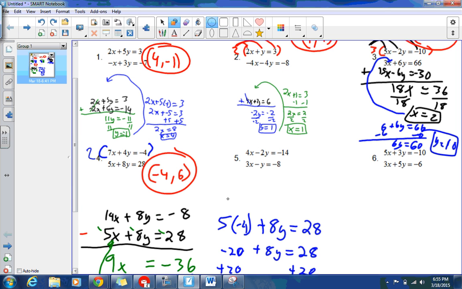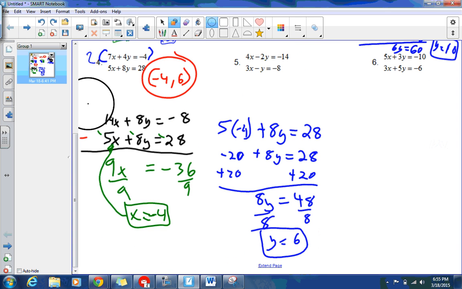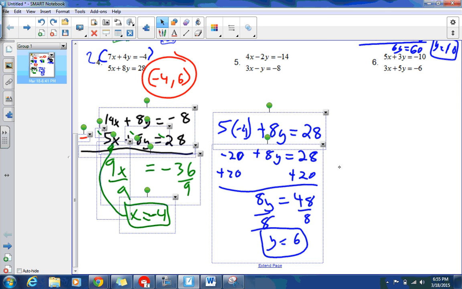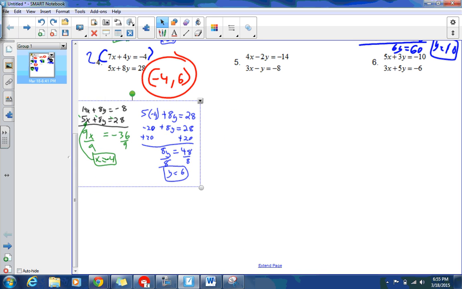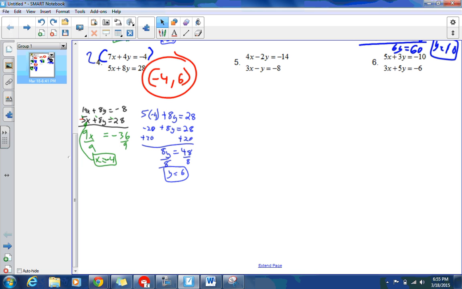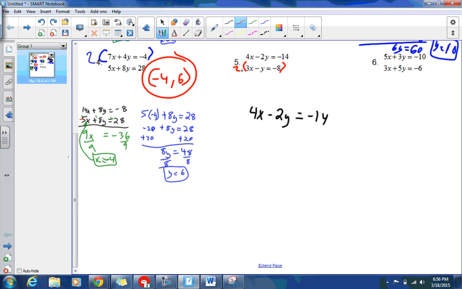All right? And we're going to make this all smaller so I can put it over here. And on to number 5. Number 5, hopefully you checked this one and could figure out that you want to change the second equation so that the y's will cancel out. So in order to change that second one, I'm going to rewrite them both. I'm going to have 4x minus 2y. The first equation is going to stay the same. But the second equation, we're going to multiply them all by 2.